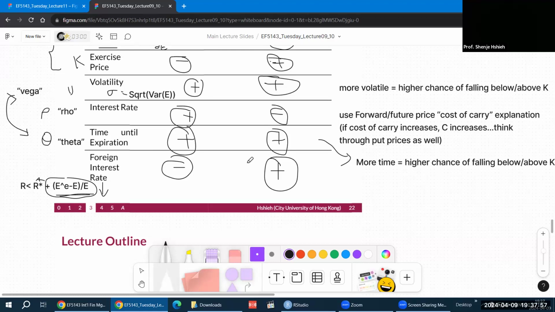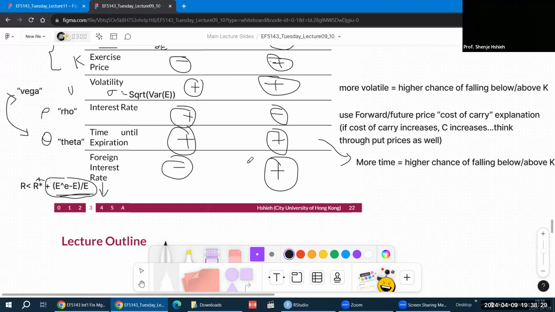You can also think about it in terms of dividends. So if there are more dividend payments earlier before maturity, then we expect the price of the stock to reflect that, because ultimately you're not delivering the dividend payments, right? You're only giving away the asset. So the price is going to be lower if there's more dividends coming out of this asset before expiration. Same thing for put. I mean, this is the reverse for put options.